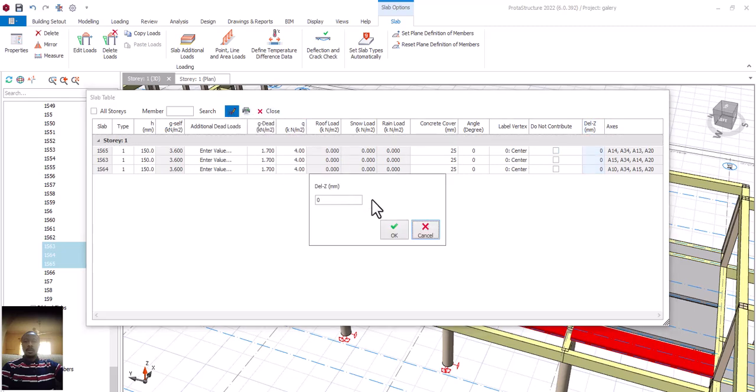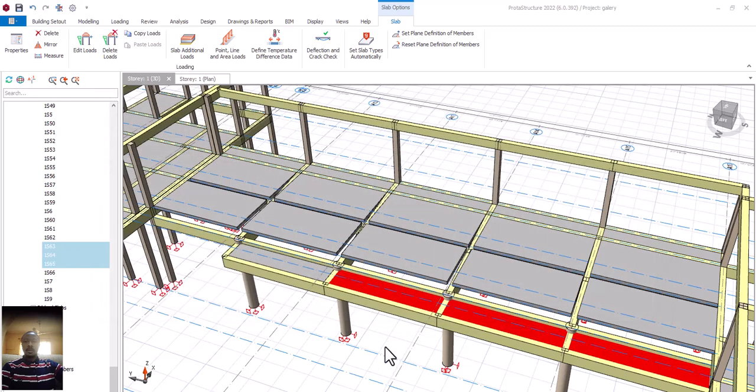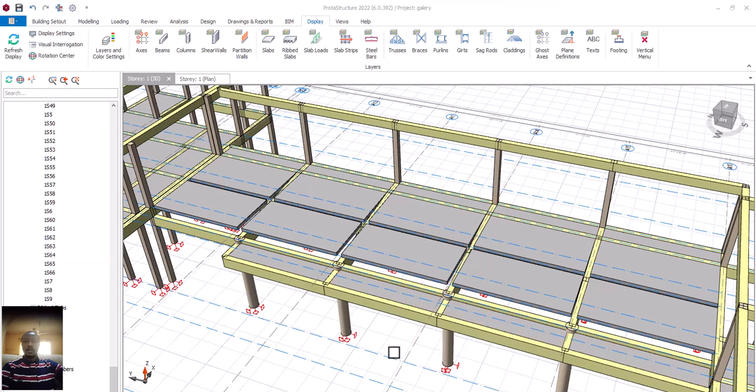Del Z, by 600. Am I correct? By minus 600. Let's see if it is the one. Del Z. Okay, then perfect. I think it works. So you can see what we are having now. Is that okay? Perfect. This is now perfect.